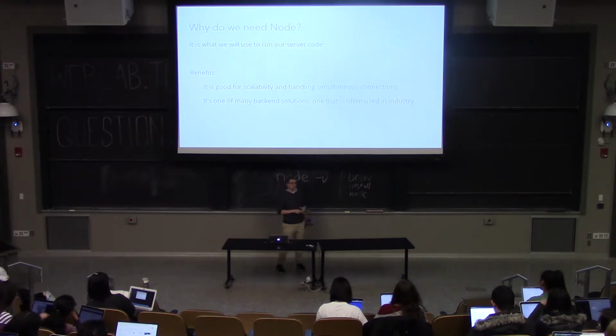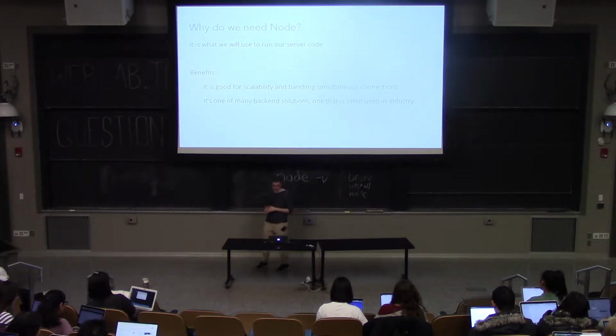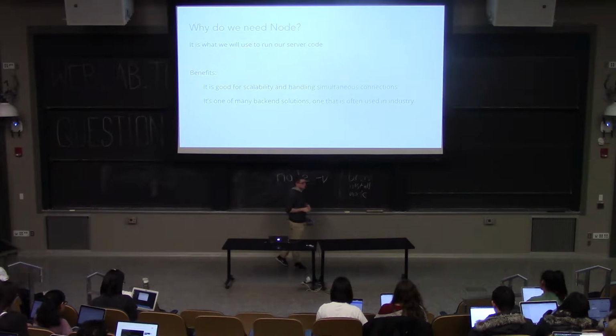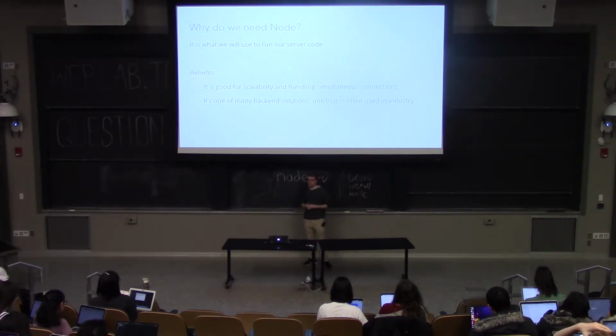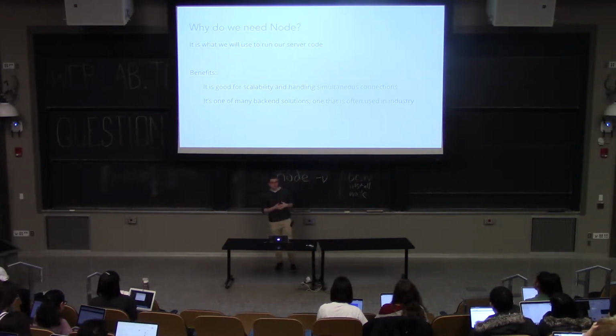So we talked about some of the things that were important for servers, like being able to handle lots of requests, being able to handle lots of things happening at the same time. Node is a really good runtime engine to use because it is able to scale really well and handle a lot of requests. It can automatically handle requests that happen at the same time from different clients. And also it will sleep if it's not handling any requests, so that's another thing that makes it really valuable to use for your server as opposed to front-end code.